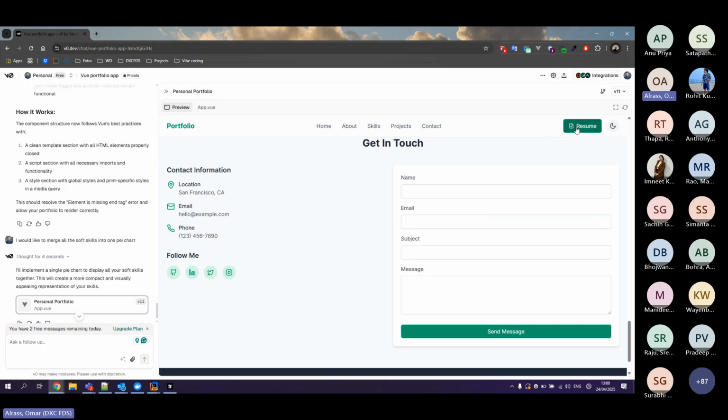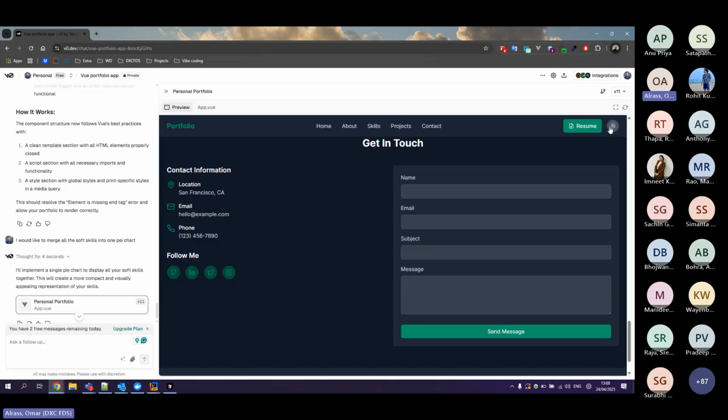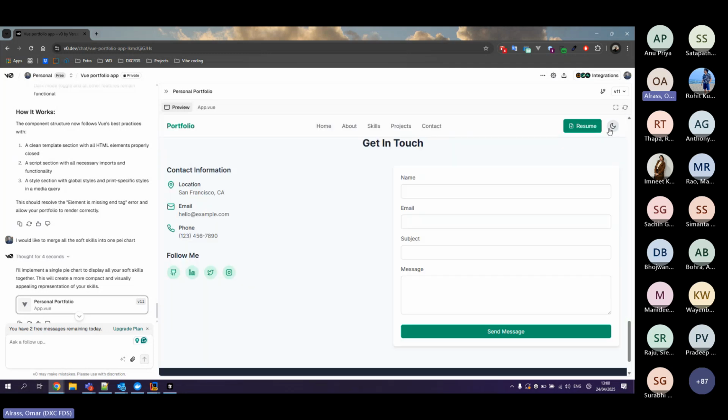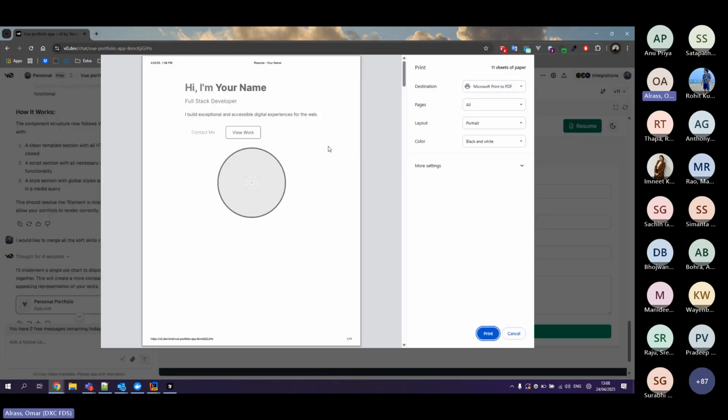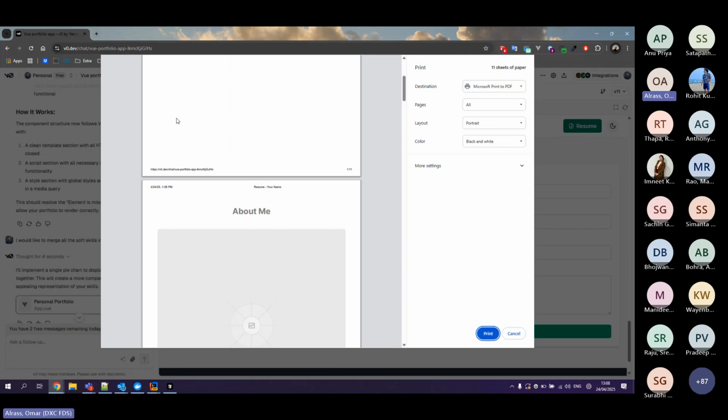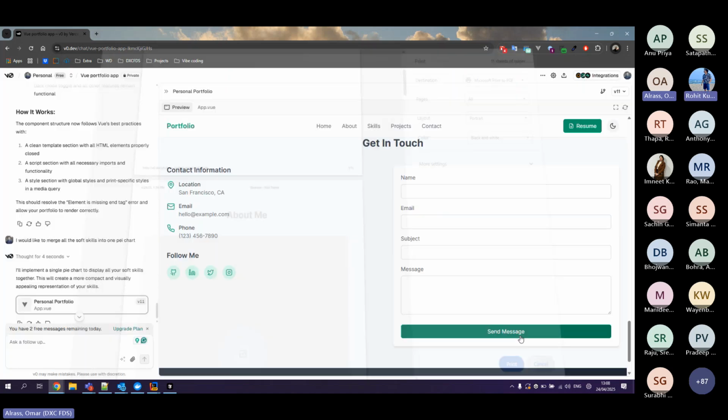You can also toggle dark or light mode. You can also download the resume from here as a PDF. But it's not working as I asked, because I asked to download the resume in the same style as the application. So this is something I need to work on.